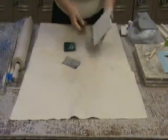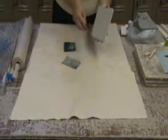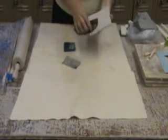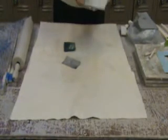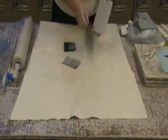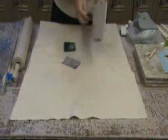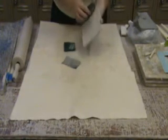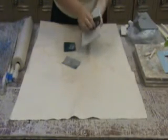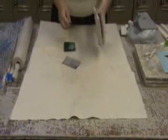Depending on what application method you use for your underglaze can accentuate all these little byproducts and marks that you don't necessarily want on your tile. So this happens to be the back of the tile, and I've got a couple little marks here, which isn't going to affect this piece too greatly, so I'm not worried about that since it's the back. But I still want to take the time and refine it and make those marks go away.